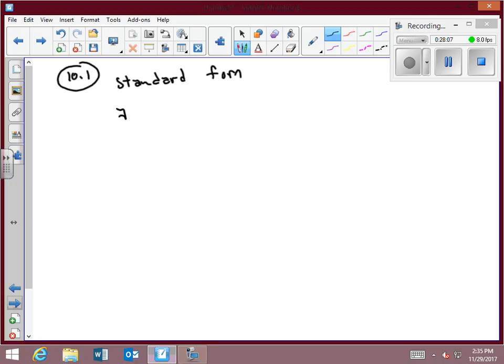A is some constant number, x squared. In other words, it's the numerical coefficient of x squared. B is the numerical coefficient of x. C is your constant term, equals 0. That's standard form. Notice in the algorithm I gave you, remember I said get 0 by itself on one side. Write it in descending order, leading term positive. That's real close to standard form.